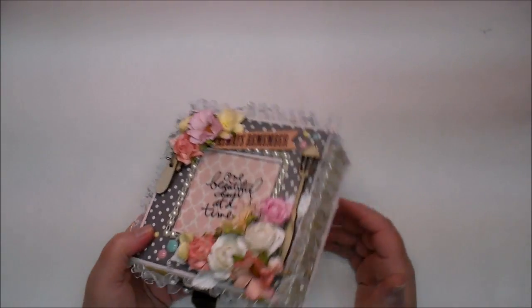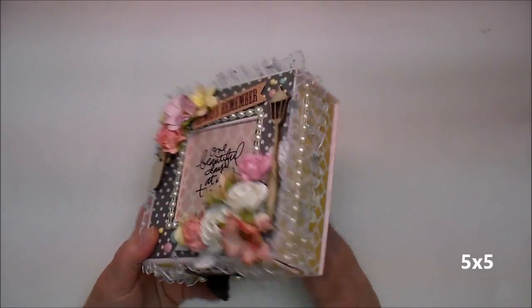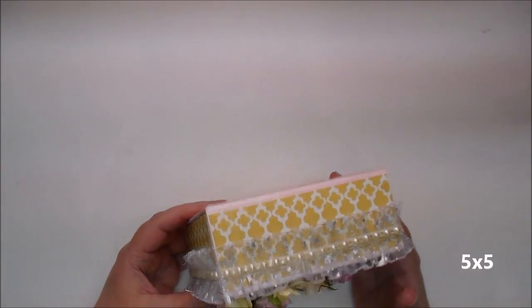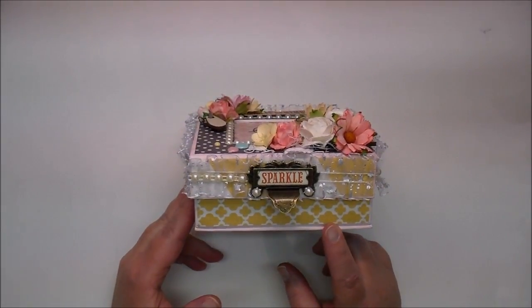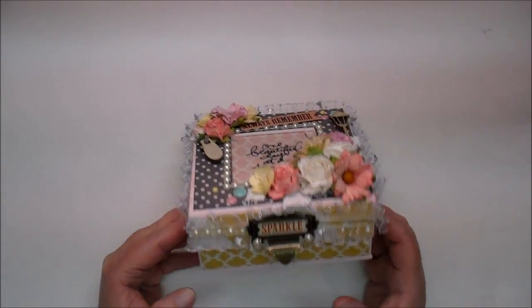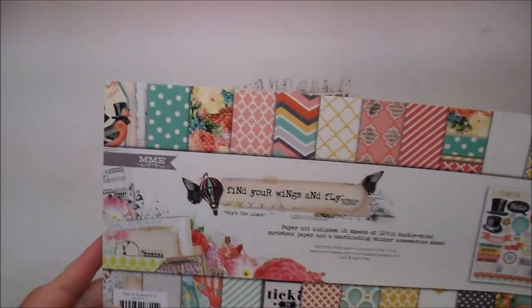So here I have a 4x4 matchbook box from Graphic 45, and I got this from Cut at Home. These are really fun if you've never altered these. They take paint really well. So I painted them with a pink acrylic paint, and then I went over it. It was way too bright, so I went over it again with white. And I covered it all with the My Mind's Eye Find Your Wings and Fly paper.